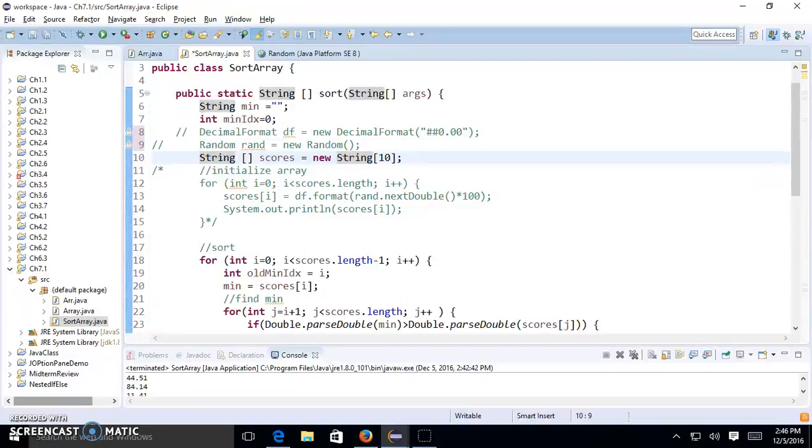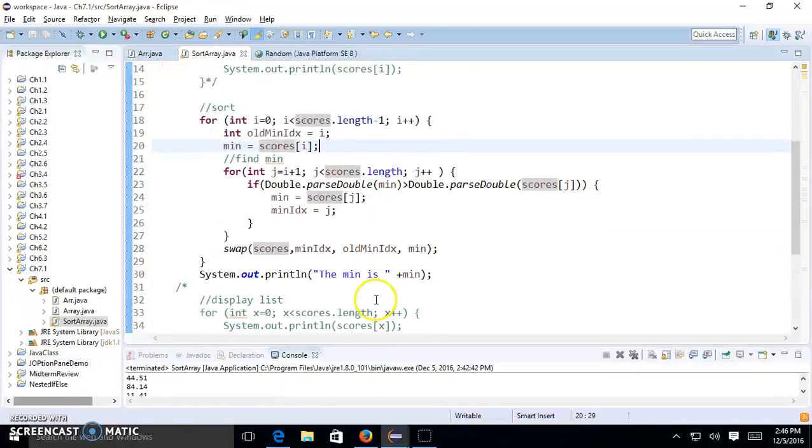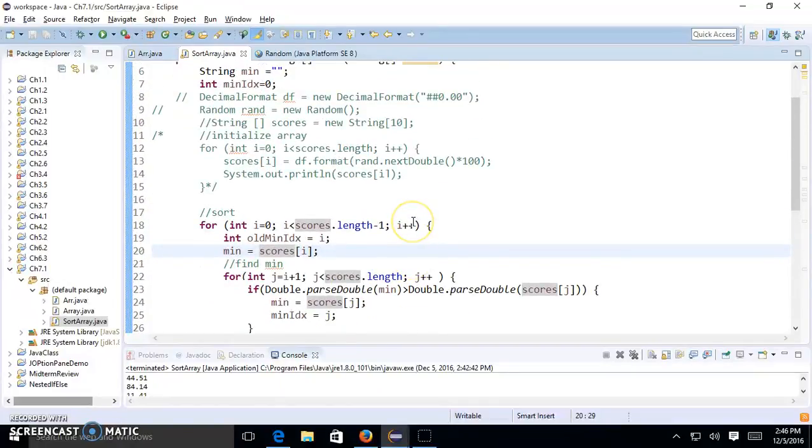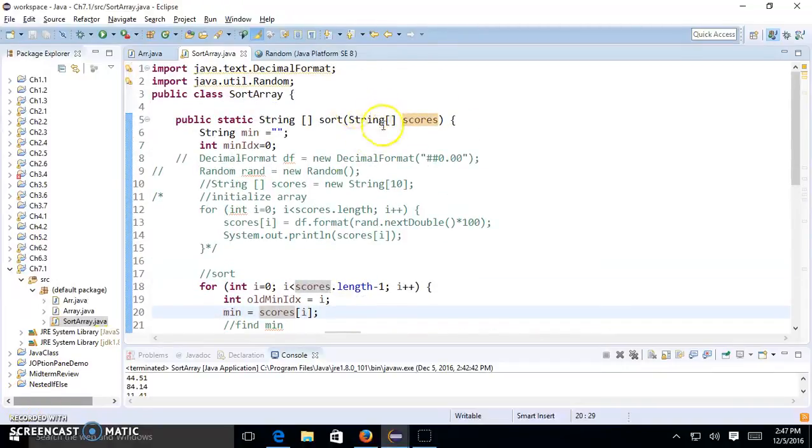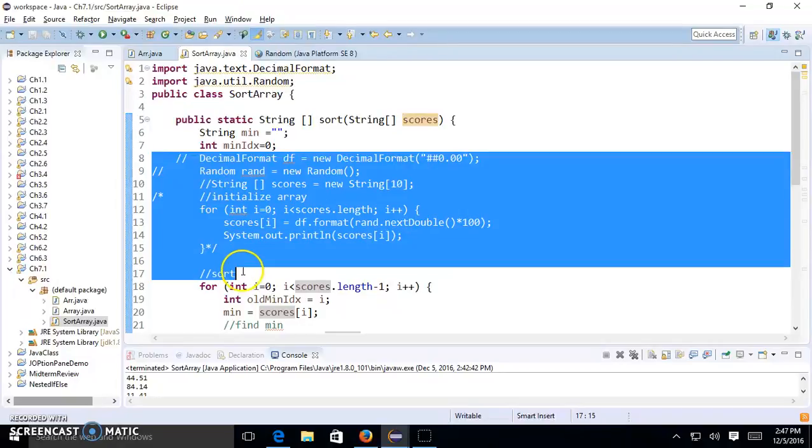This one I don't need because I have it from here, args, which if you want you can just name scores. It could be any array, correct? So that's how you modify it into a method. So that's pretty much a method to sort.